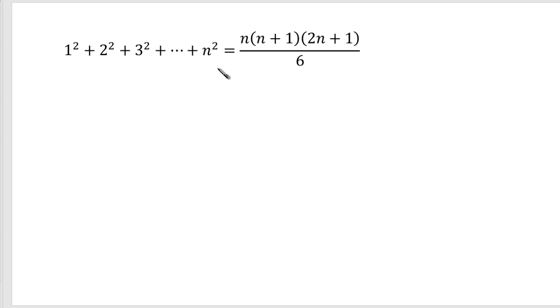Now you should still verify that indeed these two sides are equal for n equals 1, 2, 3, and then the rest of it. To actually prove that this is true, you would use mathematical induction. But to get the formula, you would use this process. The same process can be used for any powers of n, and that's how you do it.